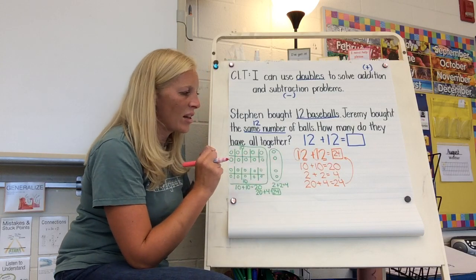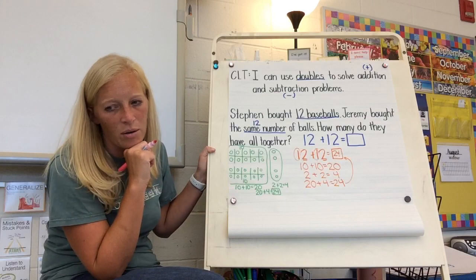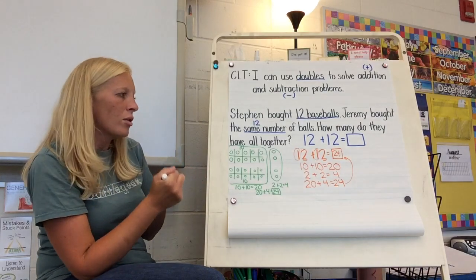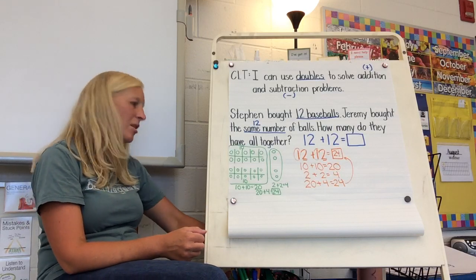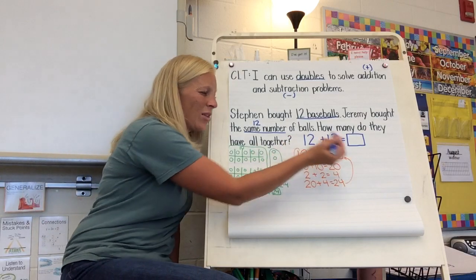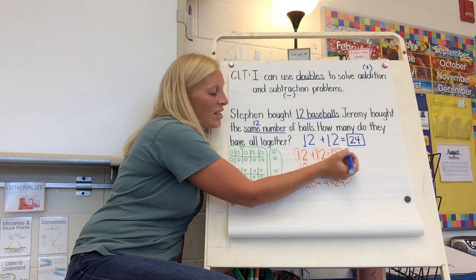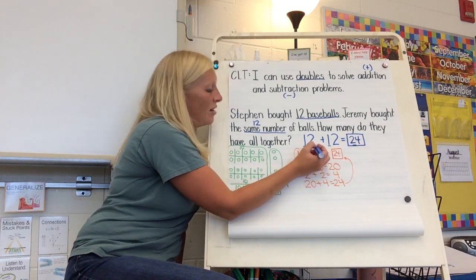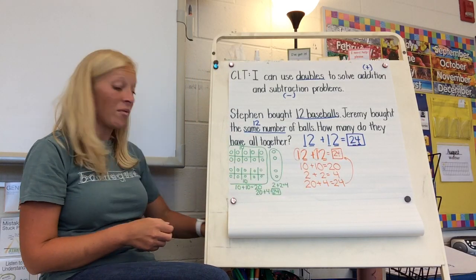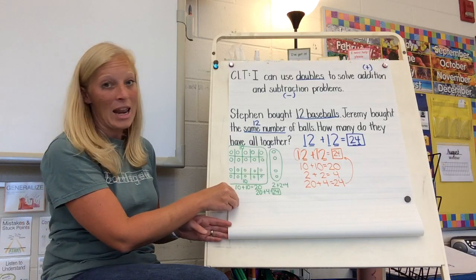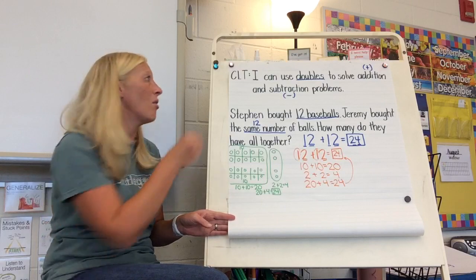But instead of moving on that second one, I love your strategy. I'm going to hold on to it. I think we might be able to use it in another one. Is that okay? Awesome. When we're adding our doubles, we're just adding the same number to itself. And we can break those numbers up to make it a little bit easier to add. When we add our 110 and our 110, there's that 210, the 2 ones and the 2 ones, and the 4 ones. So I'm going to unveil our next problem, and we're going to see if we can still use these doubles to help us solve it.